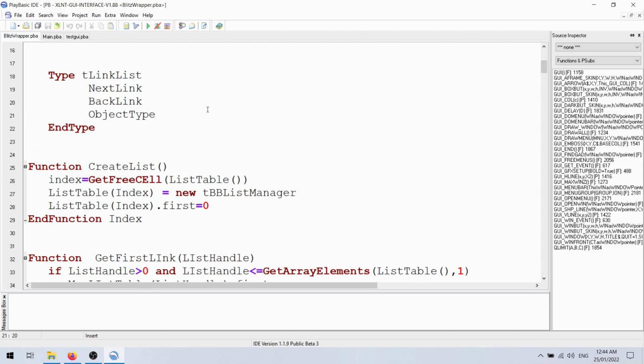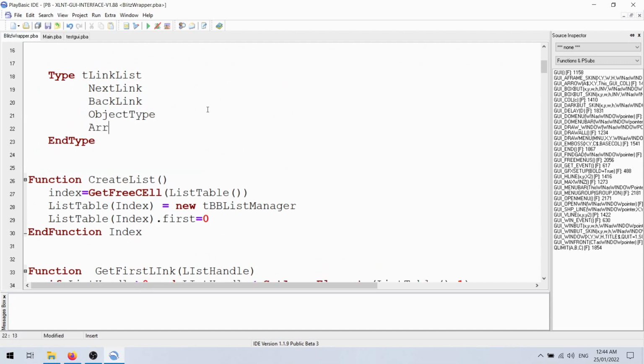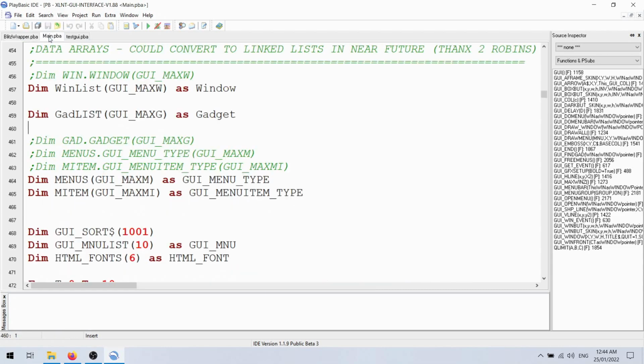So in here we'll have something called array index that we use when we're deleting something or referring to this item through the global array. Confused yet? You should be, because wow, it's getting confusing. Pretty confusing. So window itself has to have a gadget list.